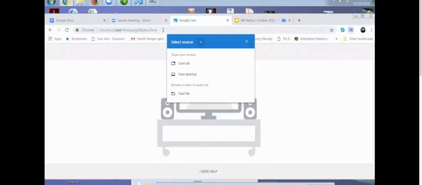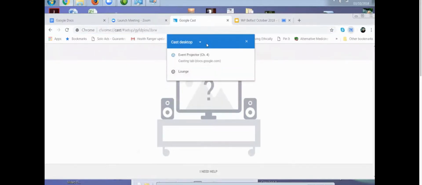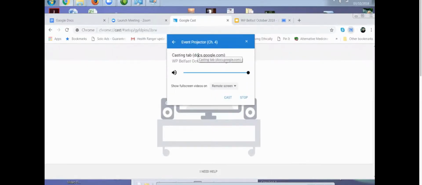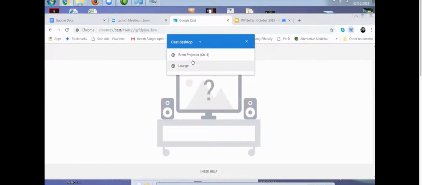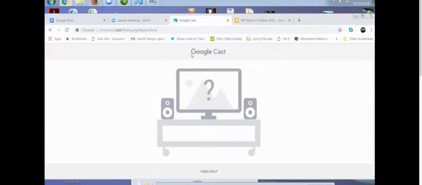Let's see. Is this going to? You have to stop the casting. Do you? Yeah. Okay. Choose desktop or cast. I'll choose cast desktop. Would that help? Yeah. Event projector 4. Anything on your desktop will basically project. Okay. I'll just stop it and I'll just restart it.